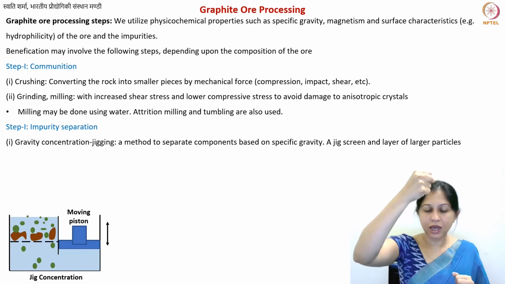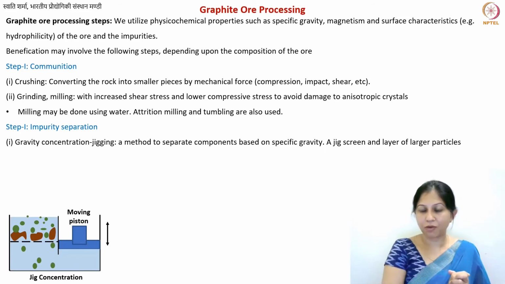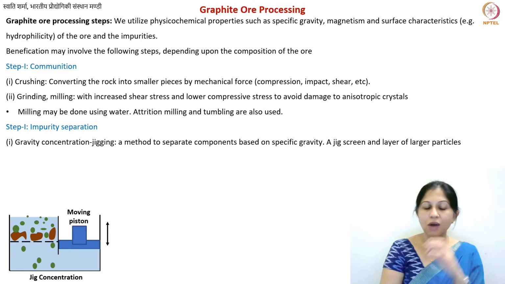Because when the water level is going up and down very fast, the lighter impurities will continue to float. They may not be able to come back that fast. So this is how, at the end, you will get whatever is the desired material, either the impurity or it can also be your graphite crystal. Whatever is the desired material you want at the end, you can remove. Typically in the case of graphite, this is done for impurities. Also you use water as the medium.